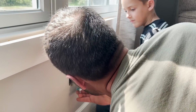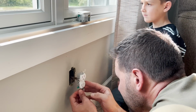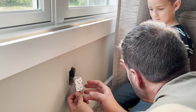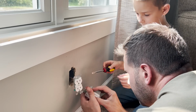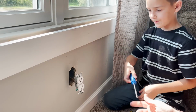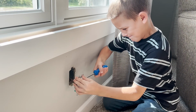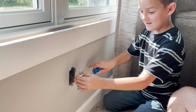Oh. Yeah, they're old. Yep, this is the part of the house that's got the old wiring in it. So you want to unscrew that? These two. Yeah, so unscrew that one. That one's going to go on this side. That's the hot, and then the other one will go on the other side. You can use a Phillips screwdriver now. Man, it's like a grown man tightening that up.